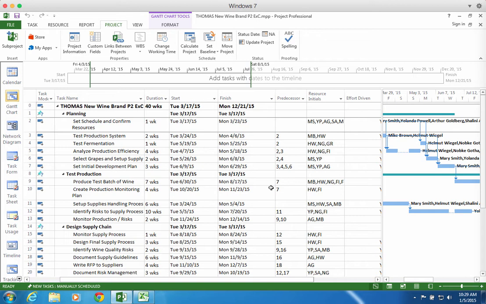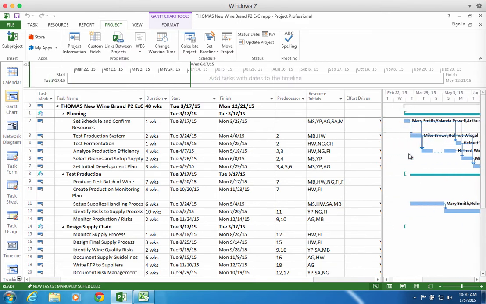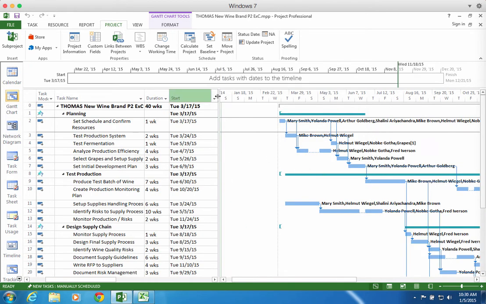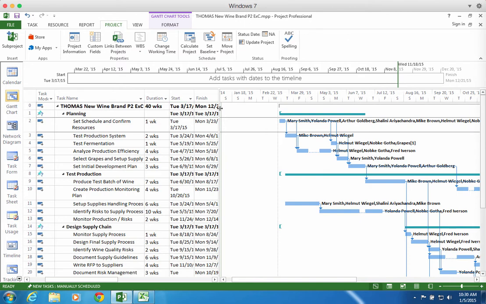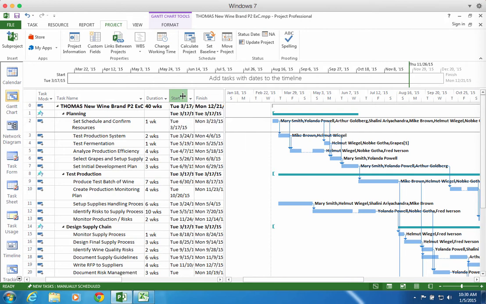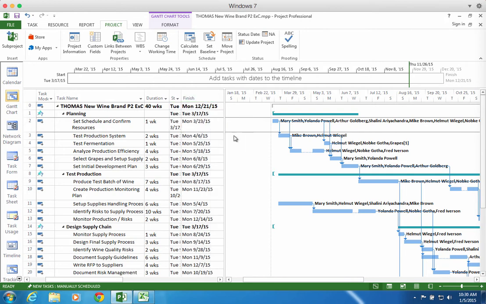Now, we've got a problem, obviously. We're not finishing until December, and we're going to have to start fixing that problem, which is going to be a challenge. So let's just see if there's enough slack. I can see these little dotted lines, a split task here. I may be able to force Microsoft Project to schedule the work within available slack. So I'm going to try to do that first. And if that works, then we're going to get our deadline here, this 12/21/15, to finish on time. So let's just see if we can force it.